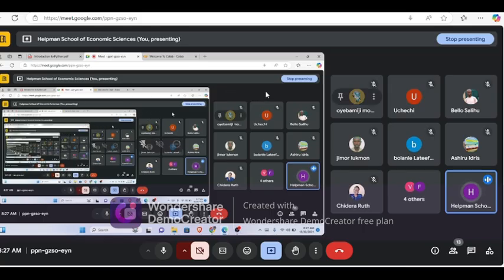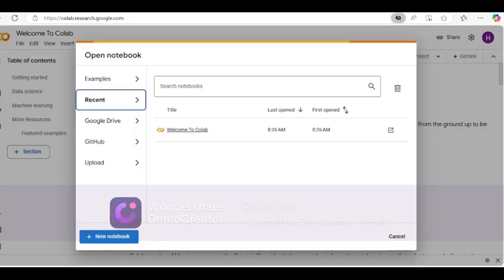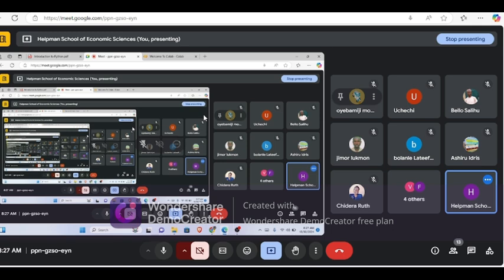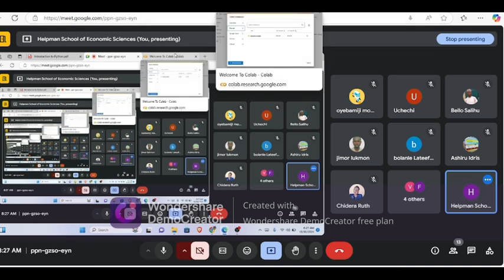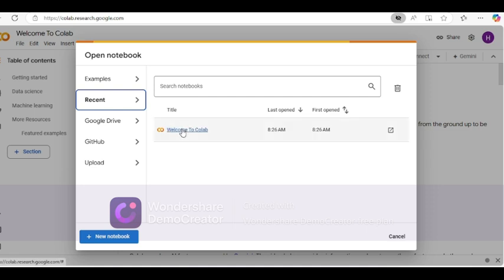Make sure you have your Google account signed in on your phone. Do we have issues getting to this page? When you do that, just click on new.